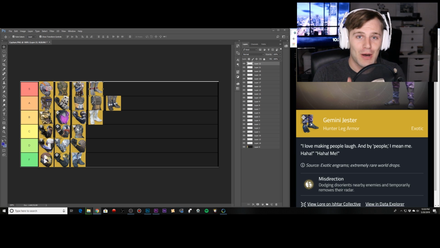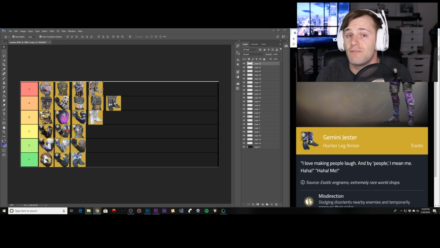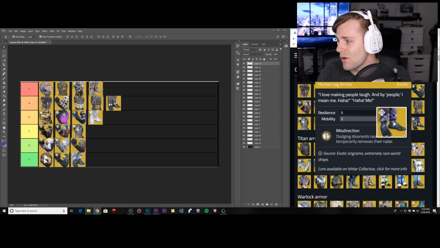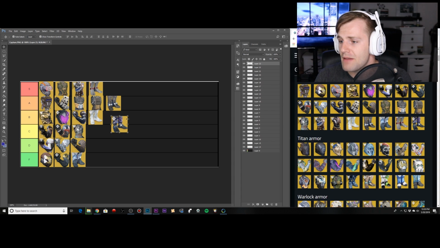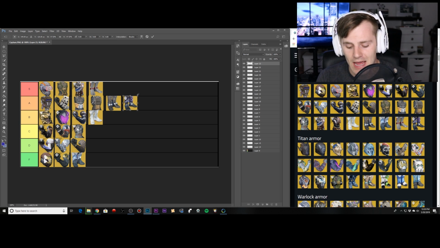I had a 50 bomb during the Revelry with Thorn and the shotgun that I'm pretty sure like half the kills came from rocking Gemini Jester. Extremely underrated, very strong, but you have to be able to dodge and then follow it up while you disorient your opponents. If you're not aggressive, these exotics don't work out, but if you are, they can be very, very rewarding. For that, I am gonna give the Gemini Jesters an A.